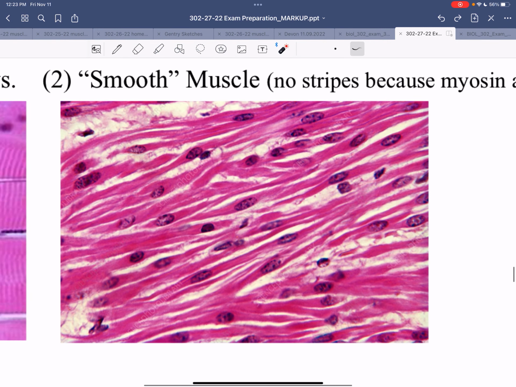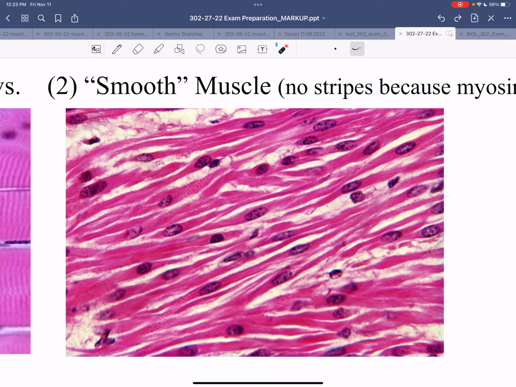I did a bacterial ruler problem. Here, I said this is smooth muscle, and I outlined one particular cell. I will try to find it again. I think it was this one. So here is the outline of this cell, going down about here. And the question was, how long is this cell?